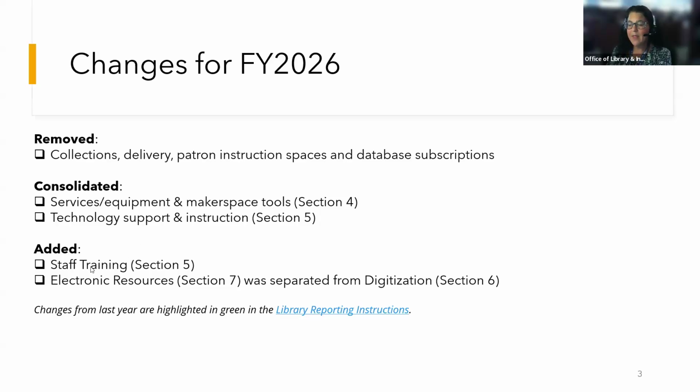patrons. And then we added a section to that technology and support instruction section about staff training. And then we also separated the electronic resources section from the digitization. So it appears that there may be more sections or collections here, but I think it's actually a more streamlined survey.